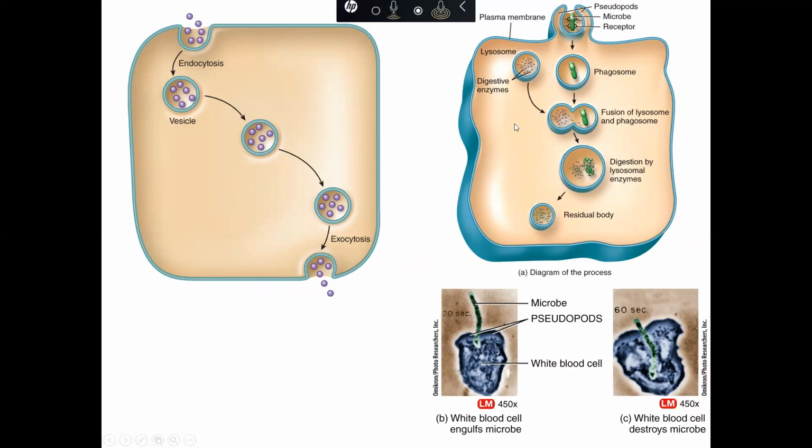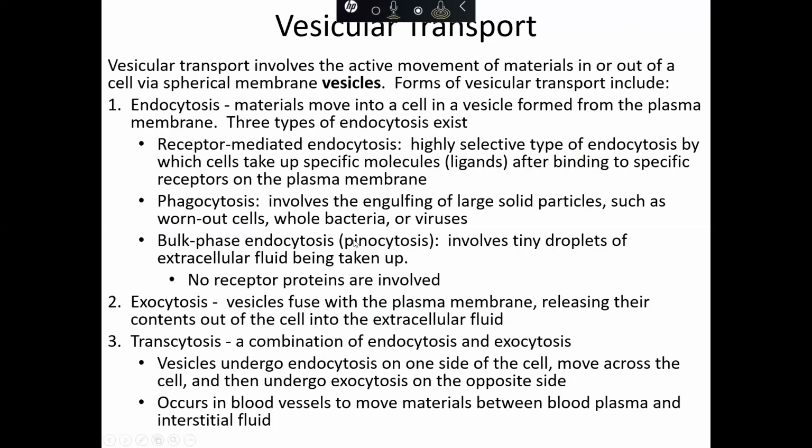And then, as we talked about earlier today, lysosomes inside of the white blood cell contain those enzymes. We can then fuse the phagosome that's formed when the substance is brought in, fuse that with the lysosome. The lysosome can then digest thanks to all those enzymes and break them down, leaving us with the digested material called residual body. Okay. There's also what's called pinocytosis, which actually means cellular drinking, which is different than cellular eating.